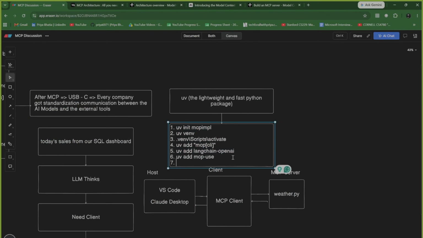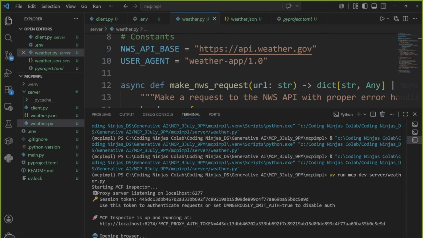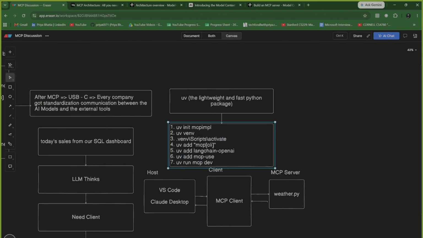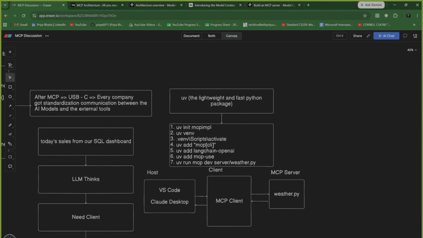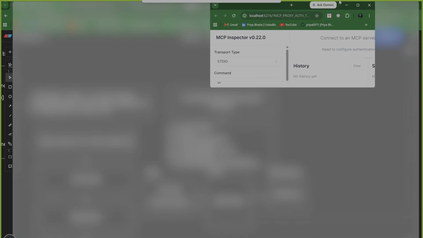So which command am I using? You have to write the command uv run mcp dev, and then you have to specify the path wherever your file is available. For example, our file is available under server, so you will say server. Inside this we have a file weather.py. ठीक है ना? ये फाइल का पाथ है. बिल्कुल ठीक है. अब जैसे ही आप इसे रन करोगे, it will be able to run the MCP server in your browser, and that is what I want to showcase to you.